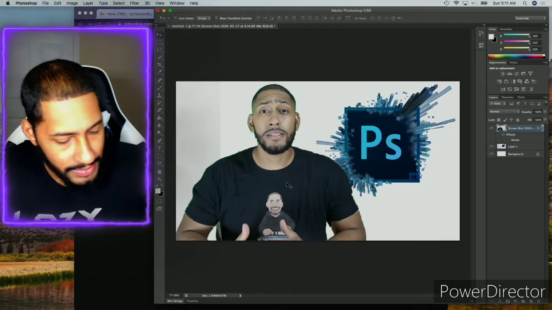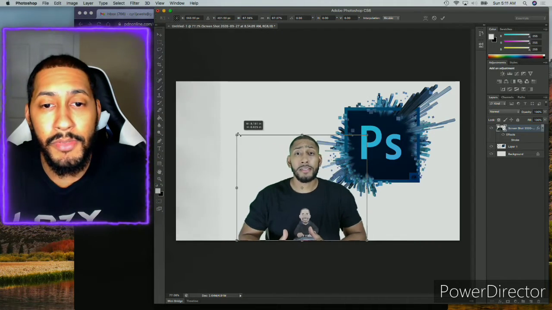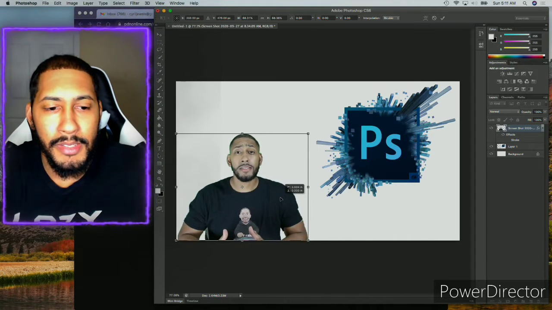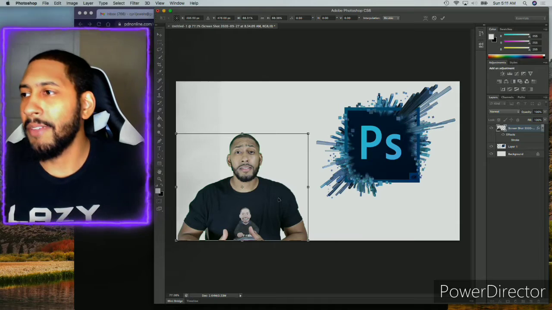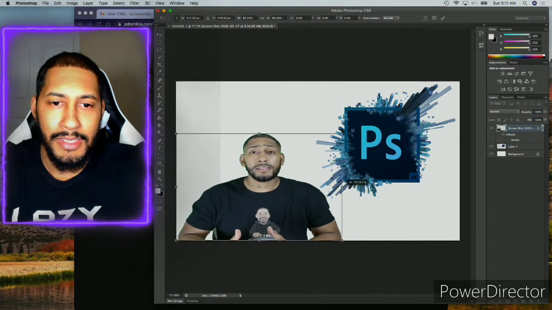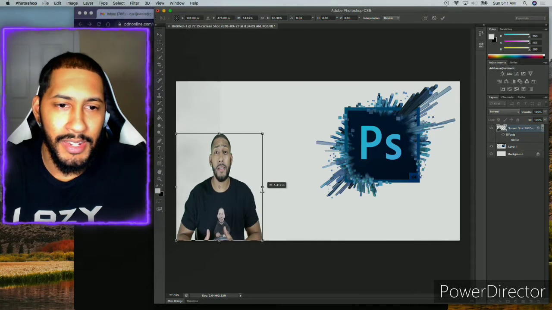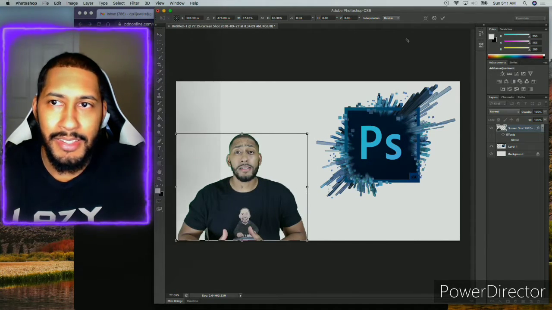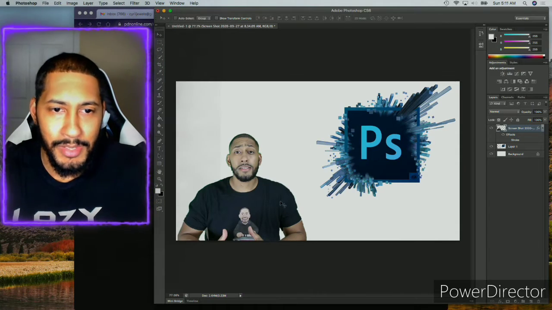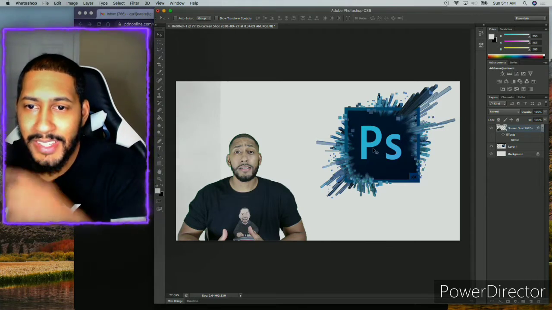You want to press Command T to make it smaller, but hold Shift and make yourself smaller, and it's still gonna have the good dimensions. It won't make you fat or wide like this, that's too wide, or too skinny like that. If you feel like you messed up, just click that. But I think I'm good. So boom, there I go right there.